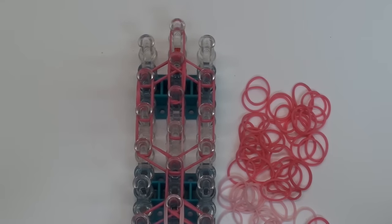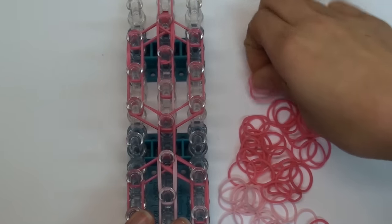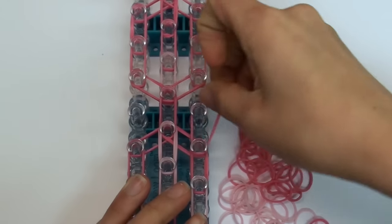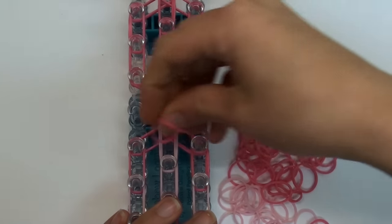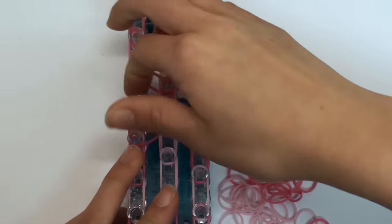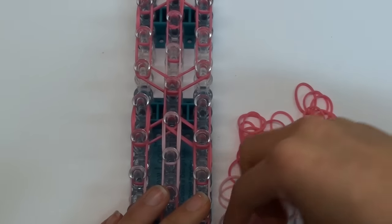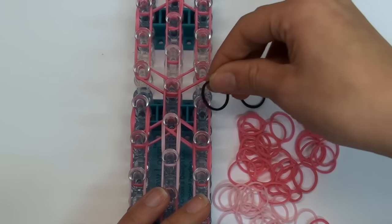Like that. And now we're going to go ahead and add on the arms and ears. So first we're going to add on the arms, so you're going to use double bands for this. And I'm taking my darker pink and going vertically here where the shoulders are of the pig. And do the same thing to the left side, since obviously it needs a left and right arm.